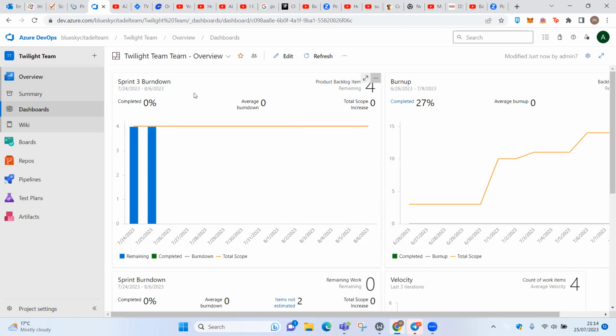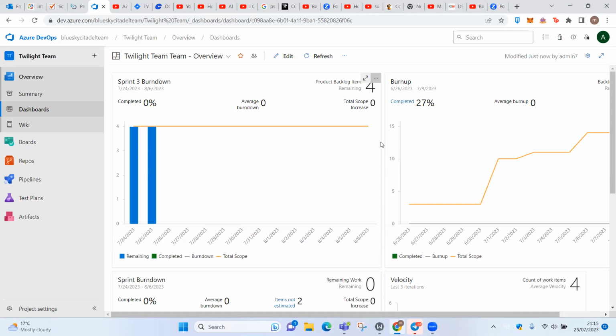Okay, quick question here for me and everyone here. I know a lot of people probably want to know, but they don't want to ask. This says burn down, and then that says burn up. What is the difference between both of them? I'm guessing it's just what the name says. So the burn down is burning down, is going from up to down.